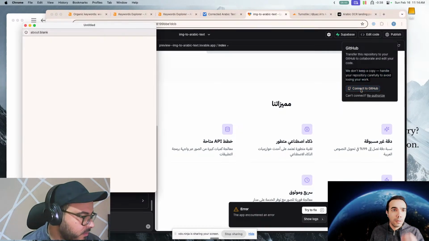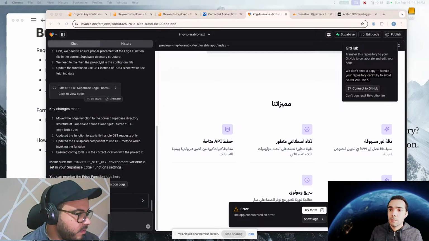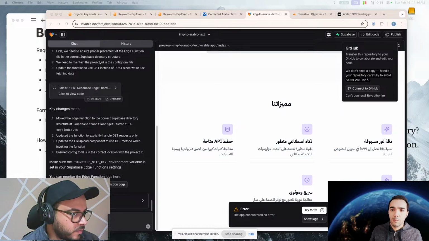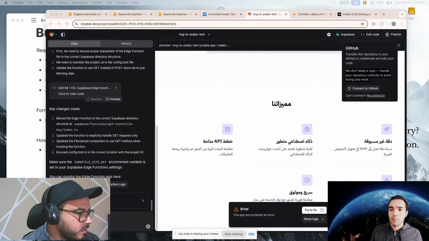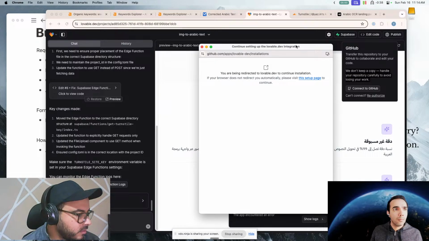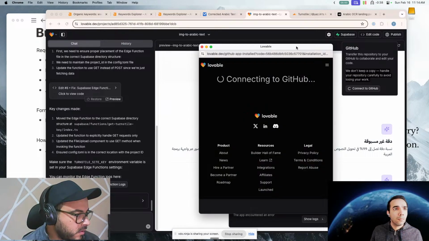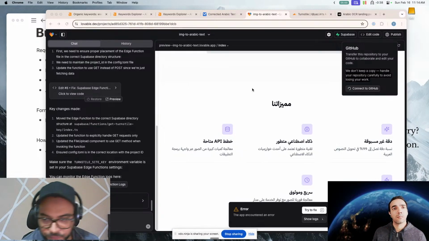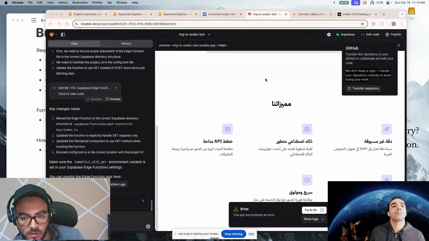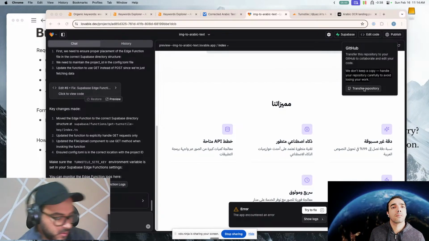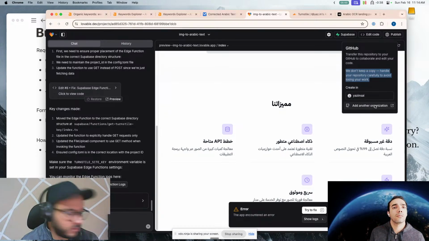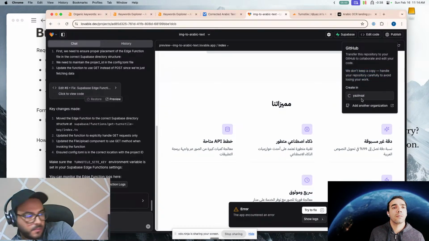Okay, connect. Where do I see the code? Transfer repository. You need to create it. They create the repository.